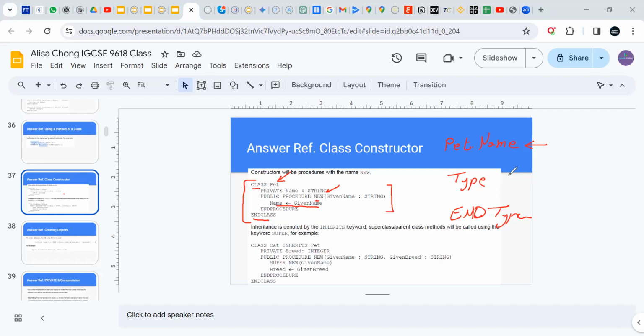Another thing I would like you to note: when we created a composite data type, we defined the type like that, and this is the definition of the type.